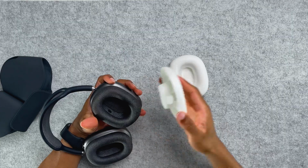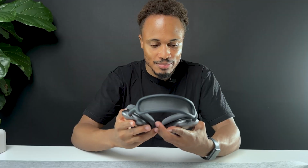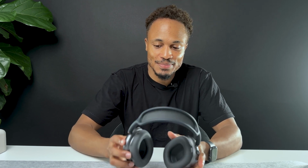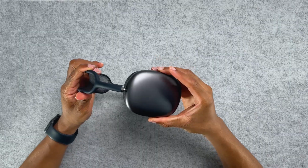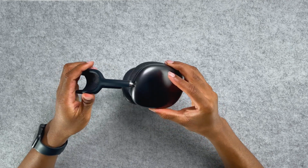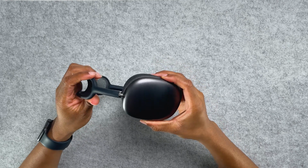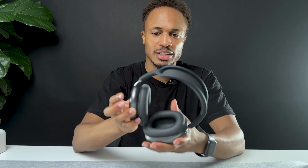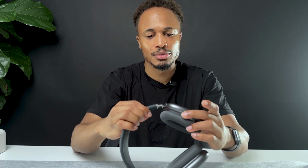Little covers here. I'm intrigued about this design. I've never quite seen headphones that look like this. They kind of have like a ball and socket almost movement here with the way that it connects to the headrest. But I do like how it looks sort of like a continuation of the actual headphone.